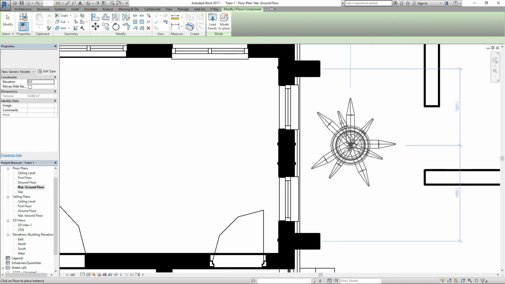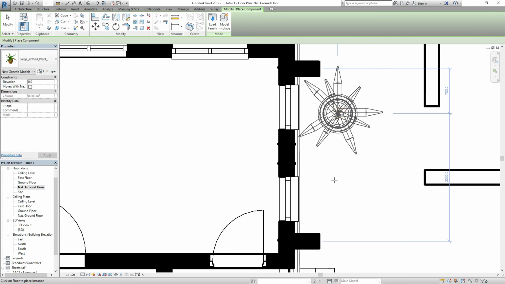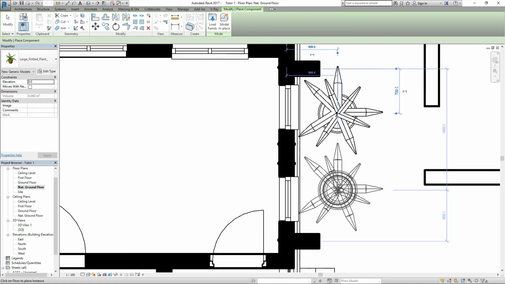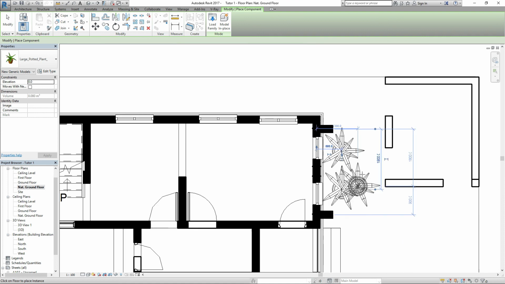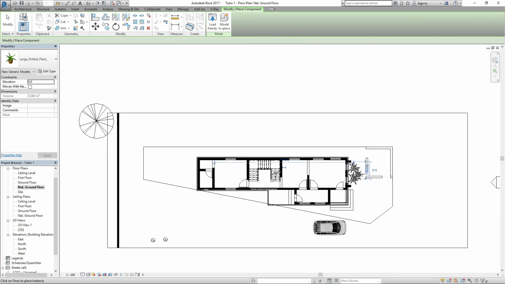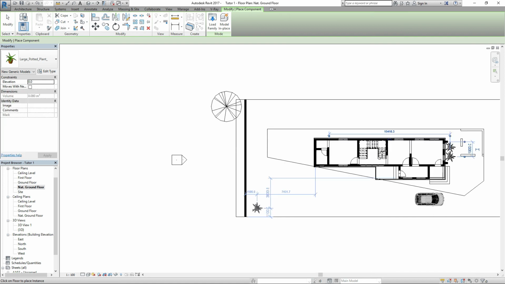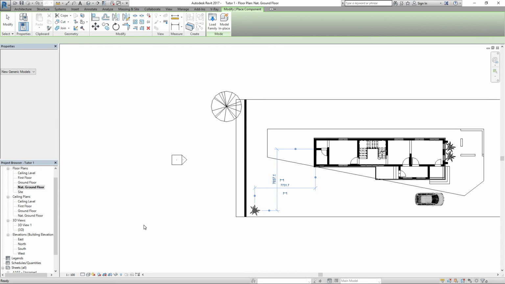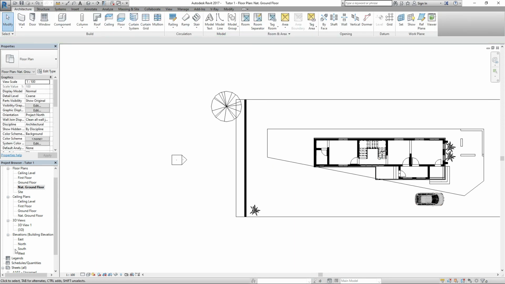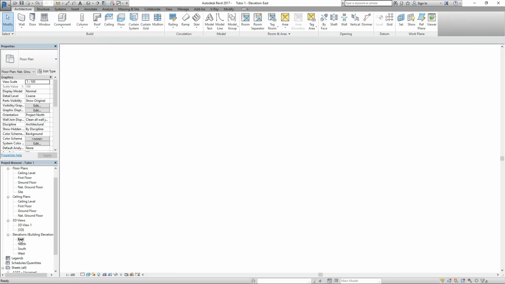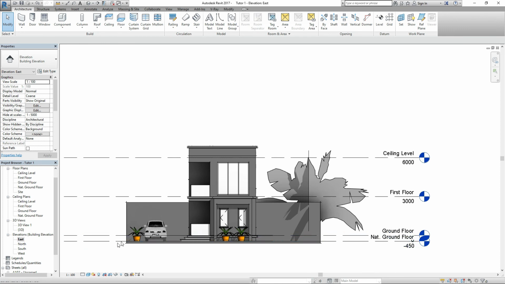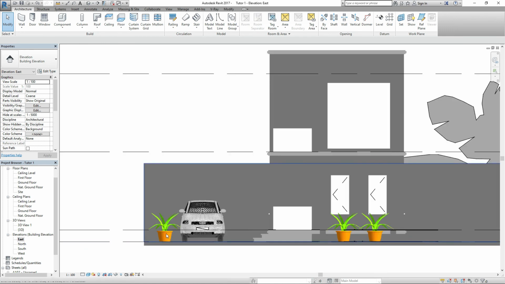You just place like 2, if not too much, and just to make it look good, let's just have 1 here. So you can escape to opt out of the current mode, and go to the east view and check what you're doing. Okay, still making sense, but not really on the ground floor.